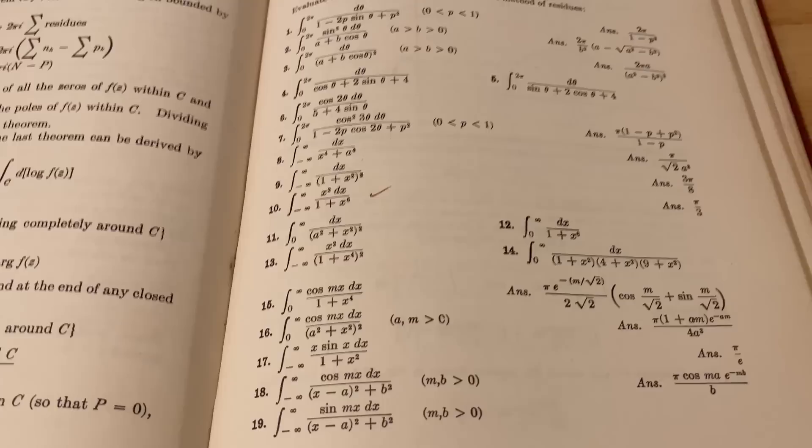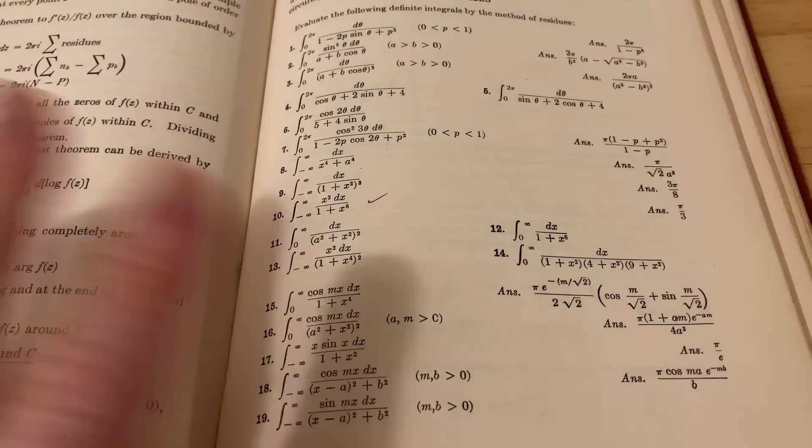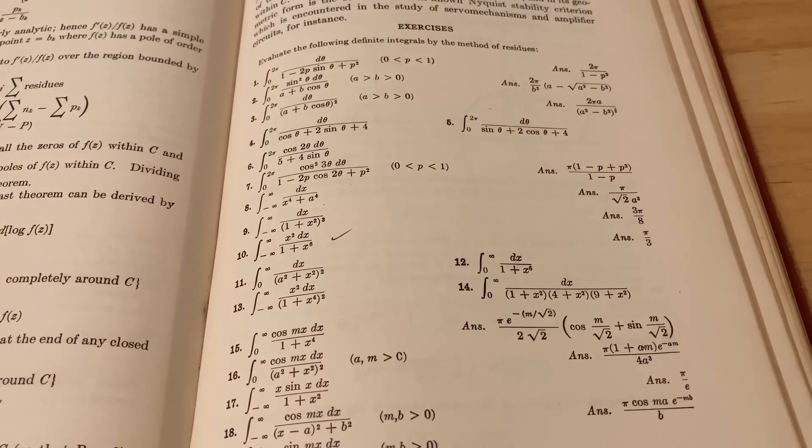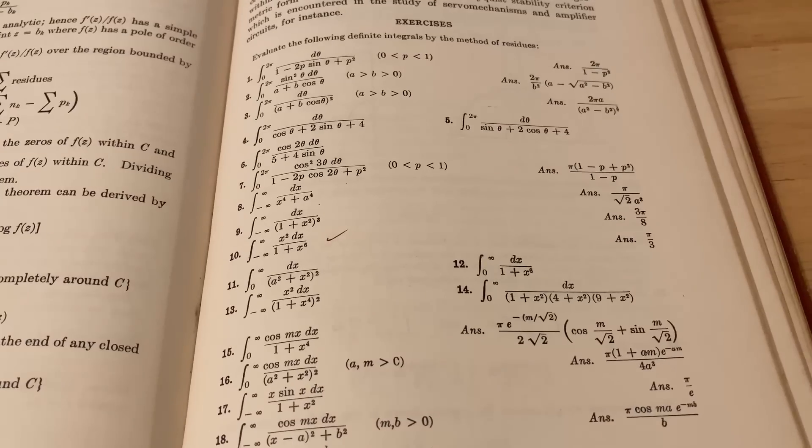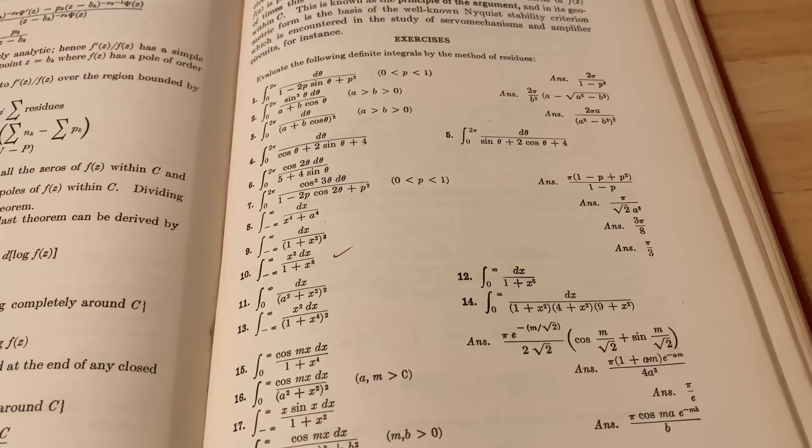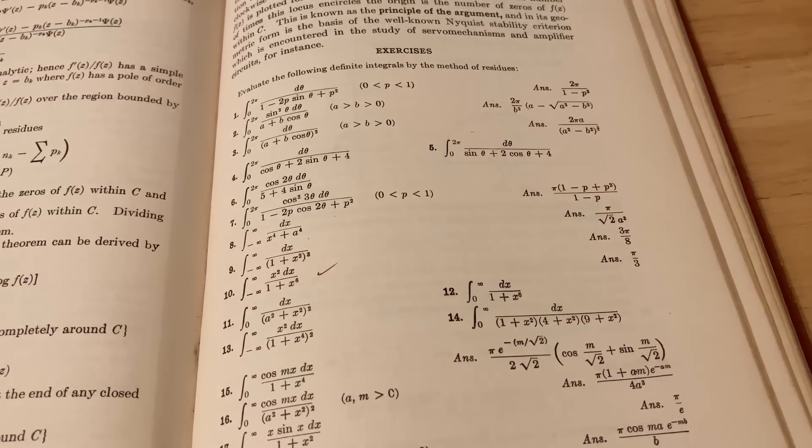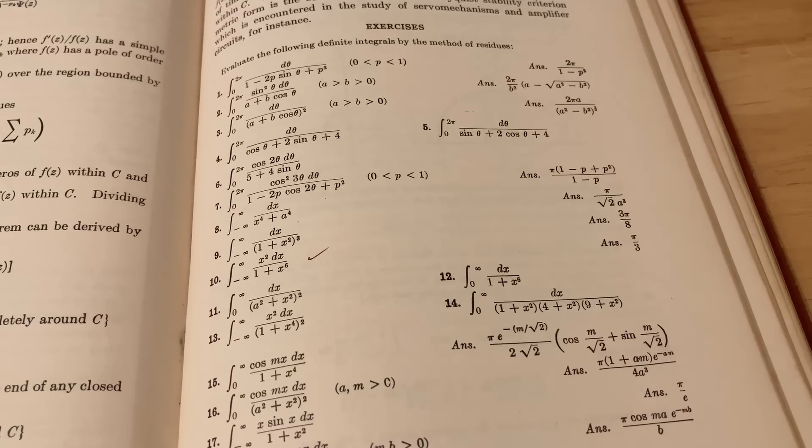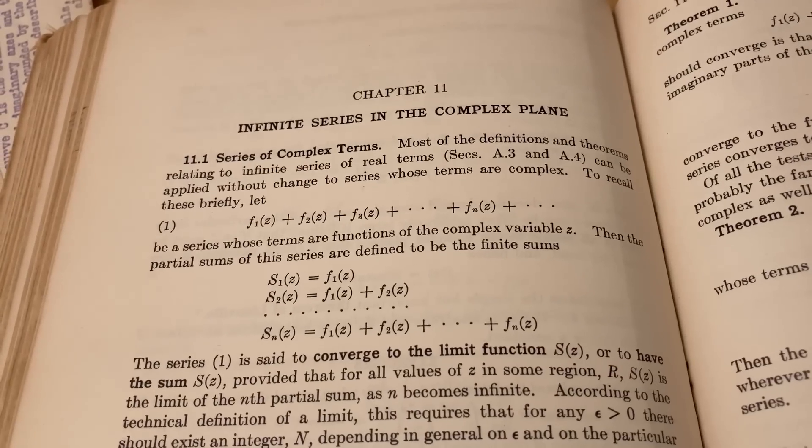In this edition which is from 1951, if you look in the back of the book I could not find any answers. I don't know how the newer editions are structured, if they have answers in the back or if there's a separate solutions manual that you can purchase.